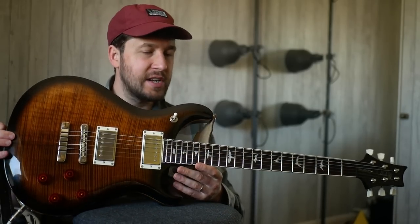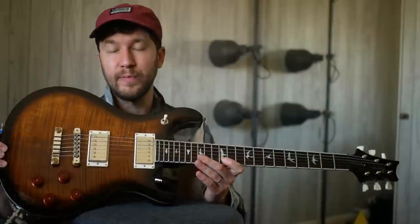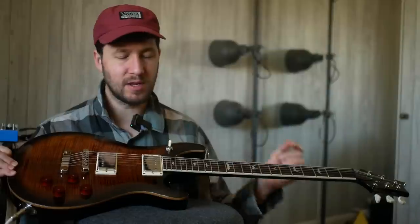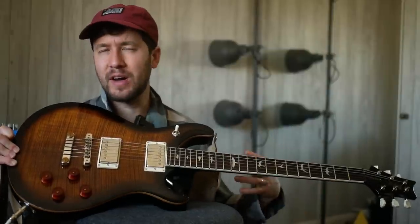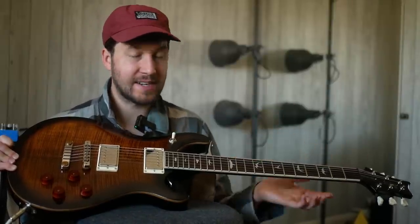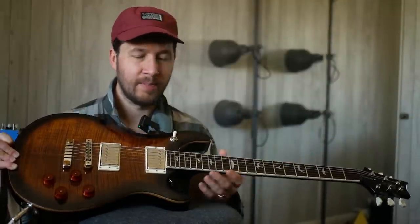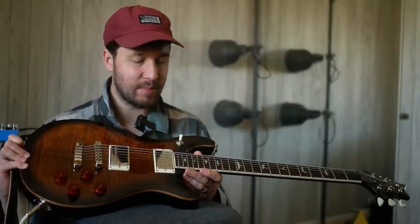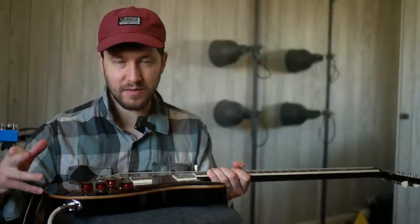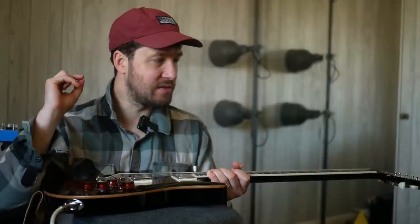To be honest, I've kind of changed my mind on the PRS SE thing. Initially I thought these are just a little bit too expensive for guitars that are coming from this part of the world, but having played the DGT and now having played this one, I mean, you may find some QC issues, which for me, I'm not shy if I've spent that amount of money on the guitar, just sending it straight back and saying that this isn't what I'd accept on a guitar. So whether that might be dodgy fretwork or some aspects of the guitar, finishing flaws, if it's not perfect, I think it's okay to send it back if you're spending this much money on one of these guitars. And they're supposed to go through in Europe two stages of QC, obviously at the factory, and then PRS Guitars Europe actually apparently do their own inspection in the UK.